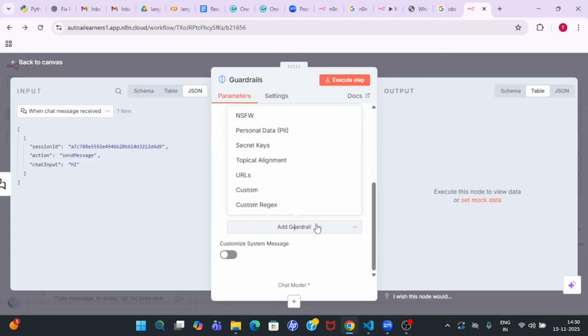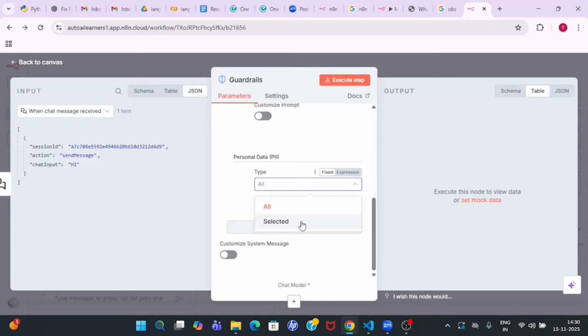Now add one more guardrail. So let's say you don't want to accept any personal information from the user, either their PAN card or Aadhaar card numbers, or their mobile numbers, or their credit card numbers. Then you can simply select personal data, PII.